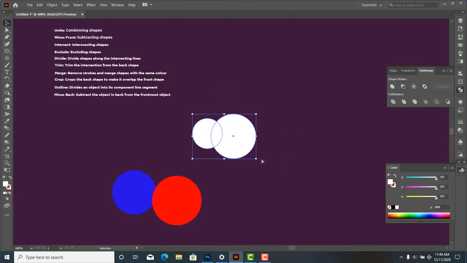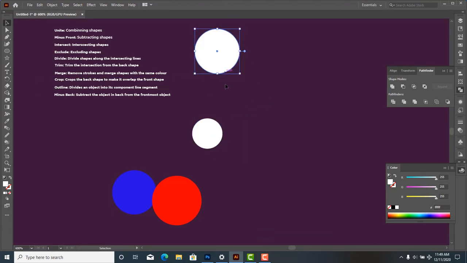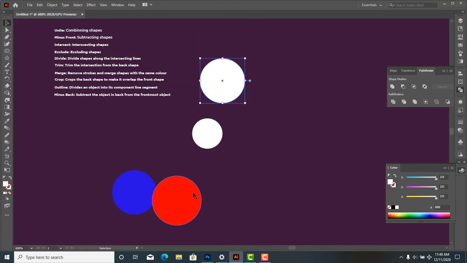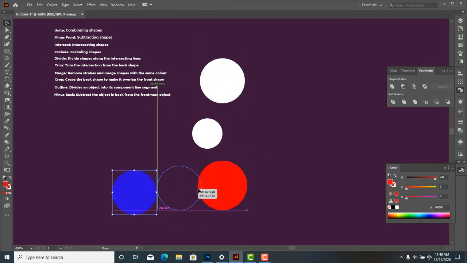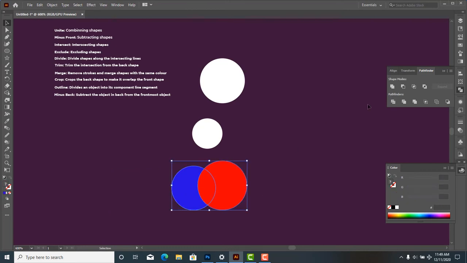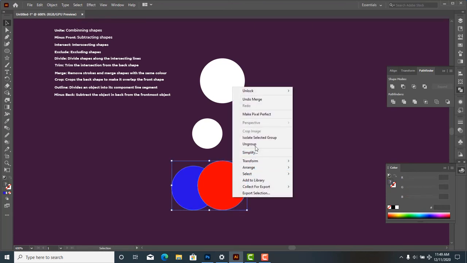Now other things you can use the merge for that not everyone knows about, but I'll be telling you guys in this tutorial, is if you take two shapes of different colors and you merge both together, what it actually does is, let's ungroup that so you guys can see.